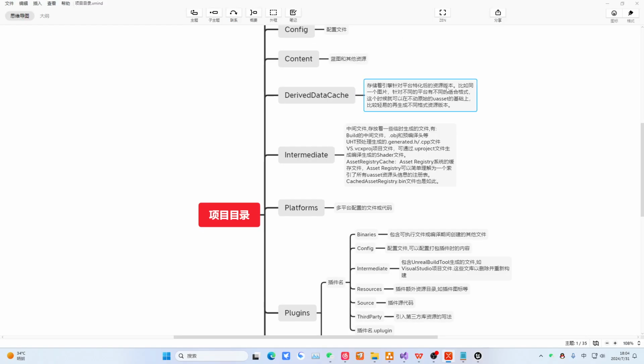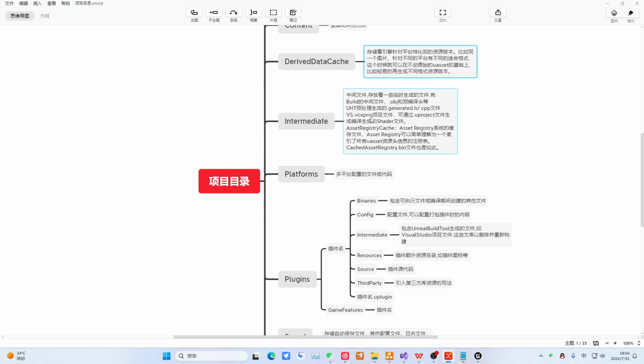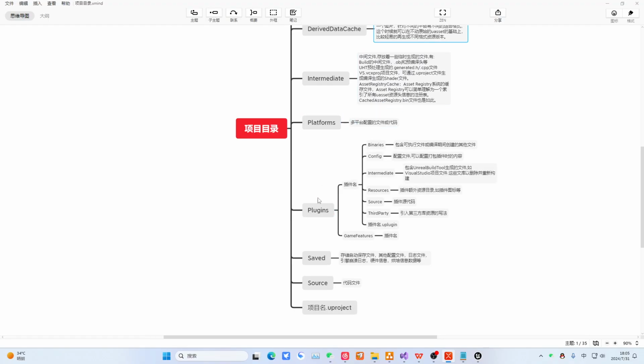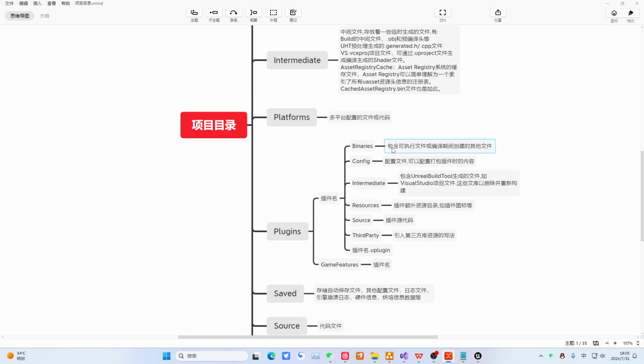Yeah, Lurdy is about platform-specific technologies. We can delete it. Sometimes you don't need to worry about it. In intermediate, there are some intermediate files, some pre-generated files, and some registry files, etc. Printful is some platform code. We'll explain it in Lyra. The key point is this plugin.